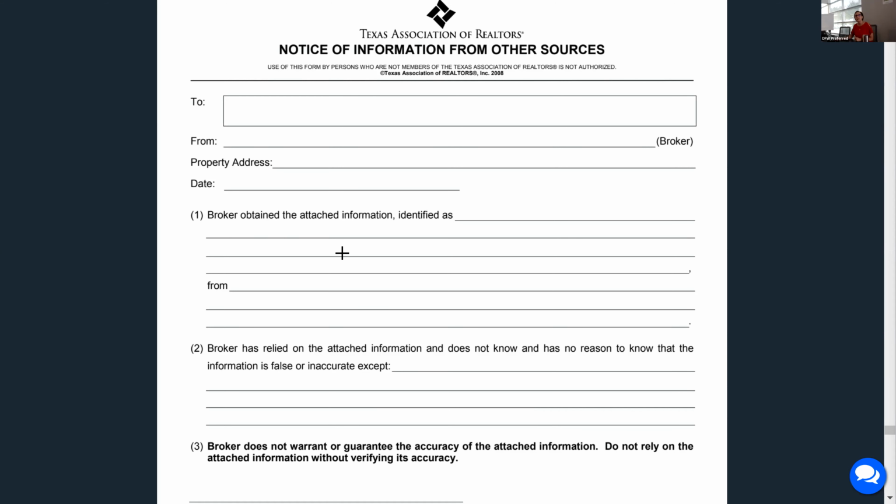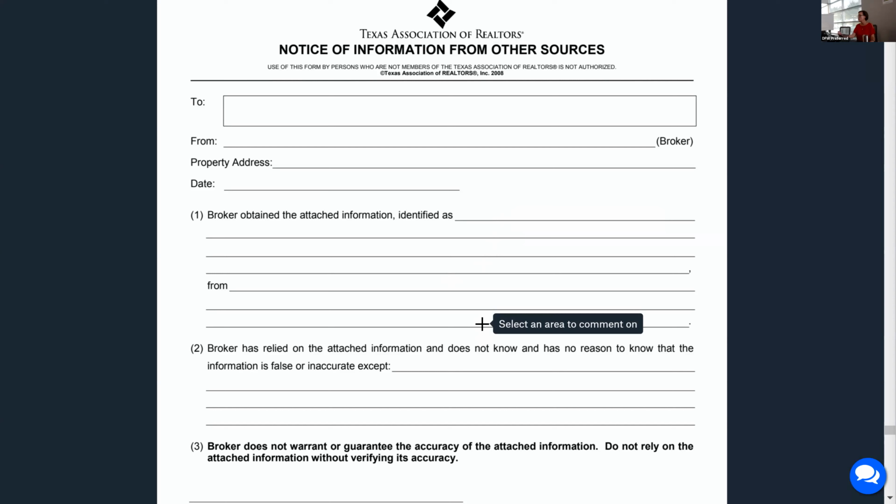Broker obtained the attached information identified as, fill in the blank, structural engineering report dated such and such from XYZ Engineering Company. Brokers relied on attached information and does not know or has no reason to know that the information is false or inaccurate, except... if you know that something's on that report that's not right, then you need to say it out loud.